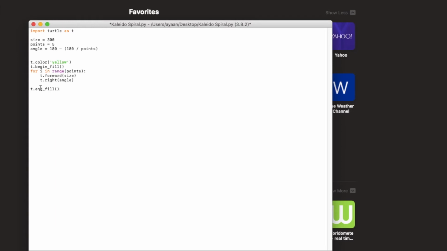Now we want to draw different stars. We're going to try changing the number after the equal sign in the variable points, and you'll see that you can draw different stars. We're going to note that the code only works for stars with an odd number of points. Even numbers will mess things up in this code.